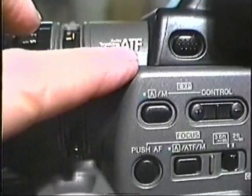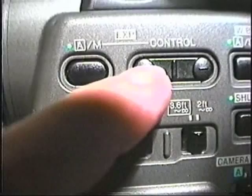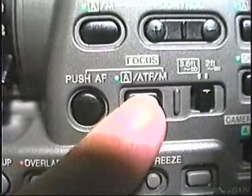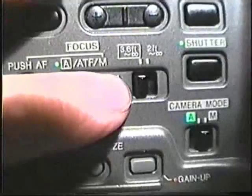Here's where all the controls are on the side of the camera. This is your automatic or manual focus. This is to fade to black — put it down and this is actually up, and this puts it down. Here's the white balance auto-reset. Here's all your focusing: push for one-shot auto-focus. A is auto. ATF is auto-tracking focus. M is manual — just keep pushing the button. This is something I think is worthless: this is two-foot or 3.6-foot. If you want auto-focus to work from 3.6 feet or farther, push it here. If you want to go in at two feet or more, push it here. I always keep it here.